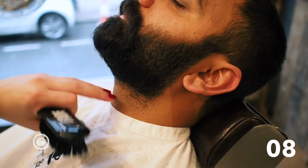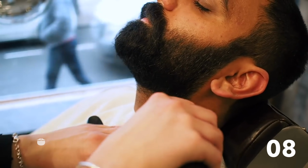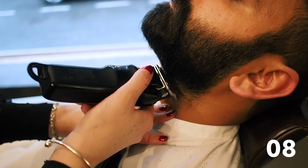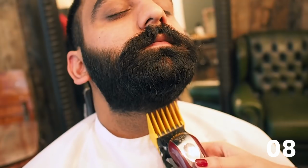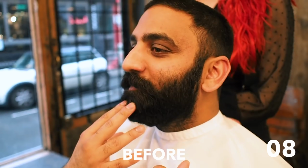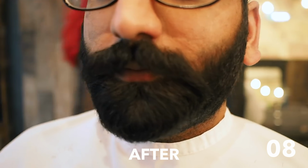Okay, so I'm just going to do a 0.5 just to soften this line, because I didn't want to go too into it. I just want to give it a natural taper. And just by clipping it down, it takes less beard hair off. So I'm really going to just touch the chin through here. So we're going down and then back up. Keep the line sharp on it.